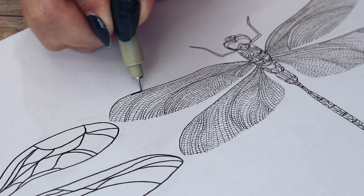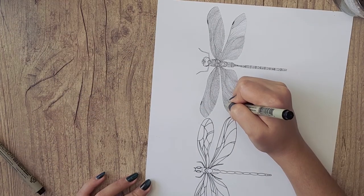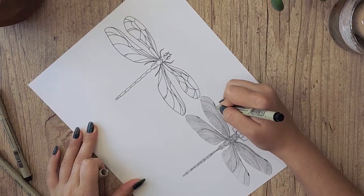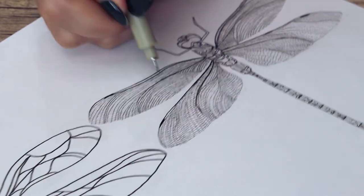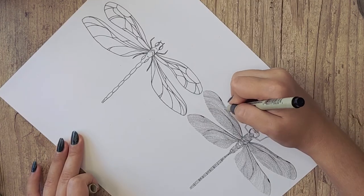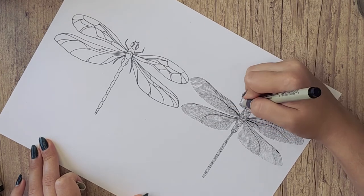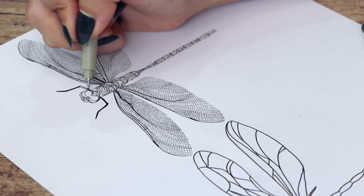To add some extra details, you can make the top lines a little bit heavier and create a spot of solid black ink on each wing, like this. And now you can create contrast by using a 01 pen again, or just a larger tip pen to fill some spots with black, remembering to keep the symmetry game going.